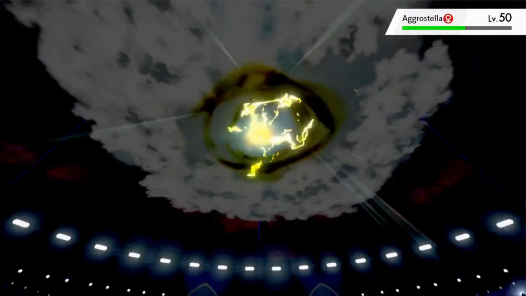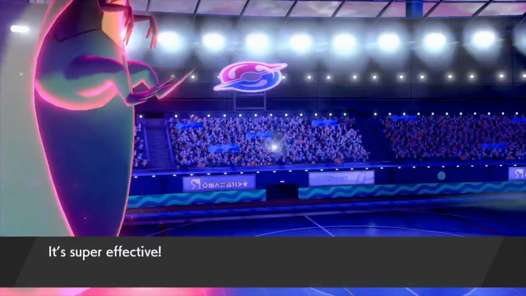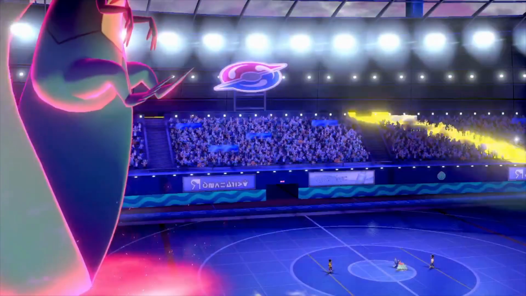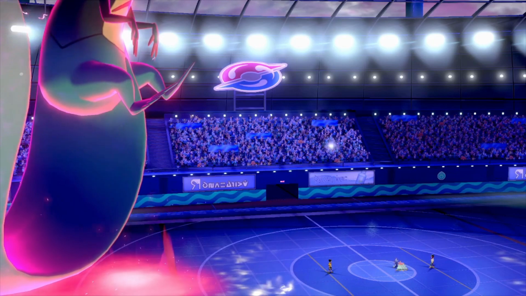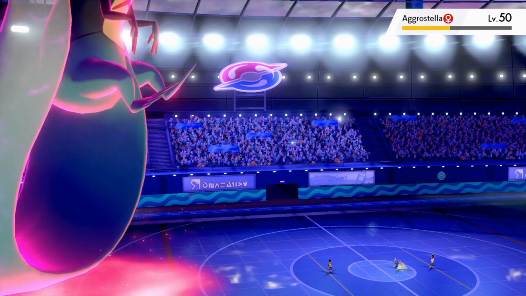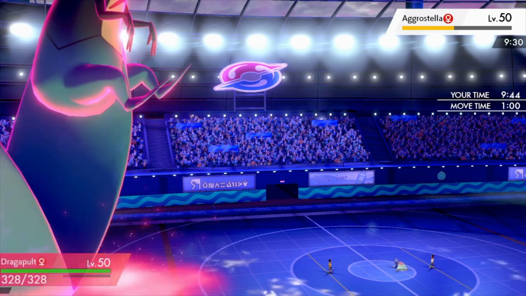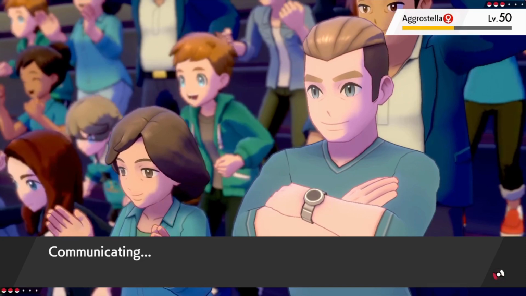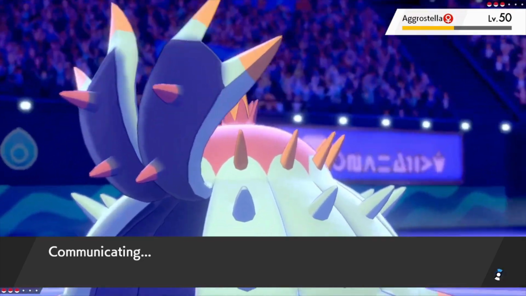But my main attacker is actually not Dragapult. It's actually Raichu. But at this point, I'm kind of worried that this video won't become another video like, Dragapult is too strong and they can't get past Dragapult, because they need to get past Dragapult first to see my Raichu. Max Lightning again, and that's gonna take Toxapex down.